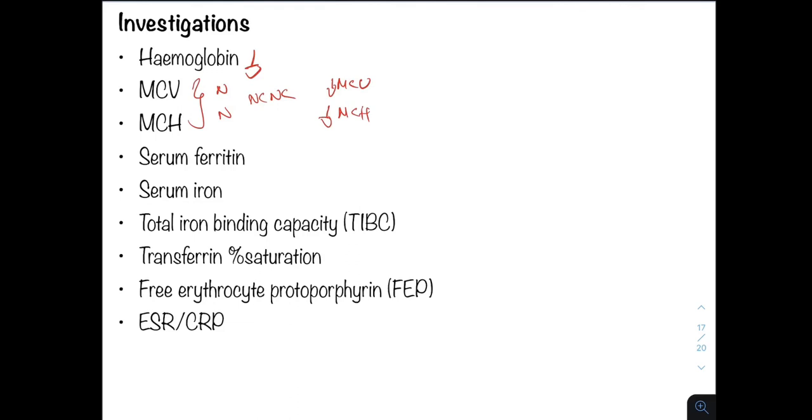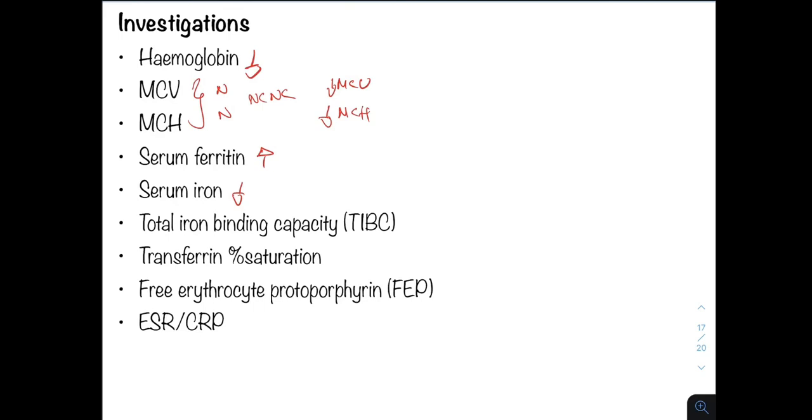In the initial phase, the anemia is normocytic, normochromic, and this then becomes microcytic, hypochromic, as more of the iron available is used up. Serum ferritin would be high, and this is because, remember, in anemia of chronic disease, the iron is locked up, so iron will accumulate in storage, and this is represented by the increased serum ferritin. Serum iron is reduced. This is because the bone marrow cannot access the locked up iron, so it takes the iron from the serum to synthesize heme. So with time, serum iron would be low.